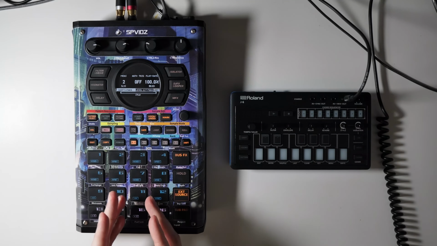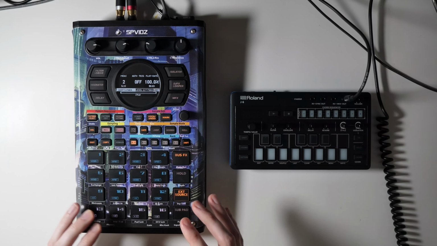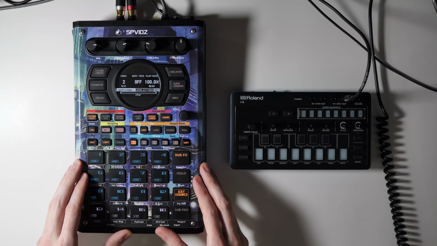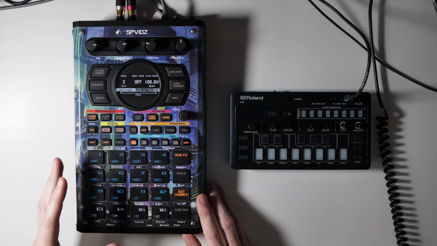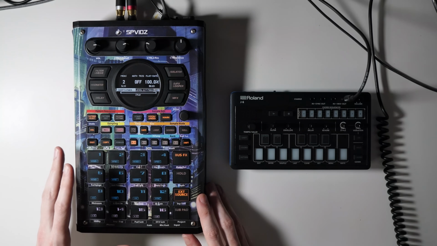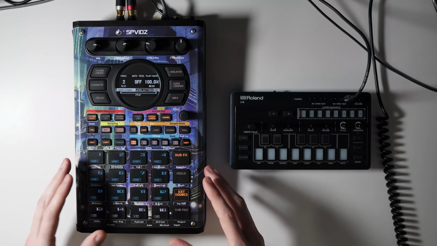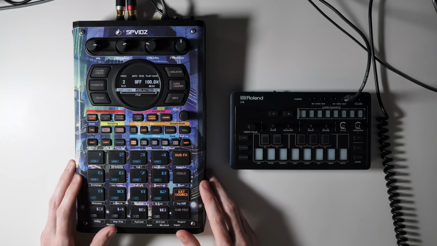Now you may be able to hear there that the kick on the loop is getting more and more distorted the more I'm layering, and I think that's because I haven't done a full factory reset since updating to the 4.04 software. I'm hoping that if I do that, it will sort out that issue. It's kind of like a bit of a bug, and a few people have complained about that. Others have said that a full factory reset does fix it, so I need to try that. But yeah, if that doesn't fix it, it could be a bug that Roland needs to fix.